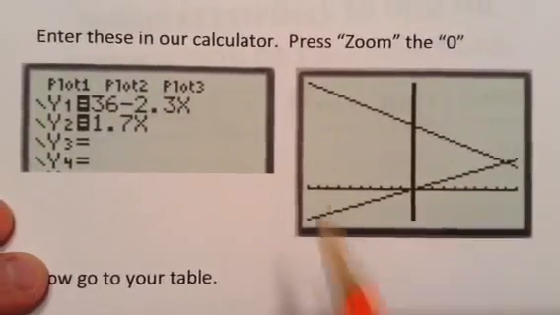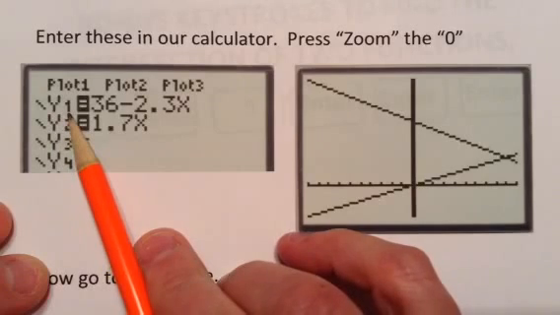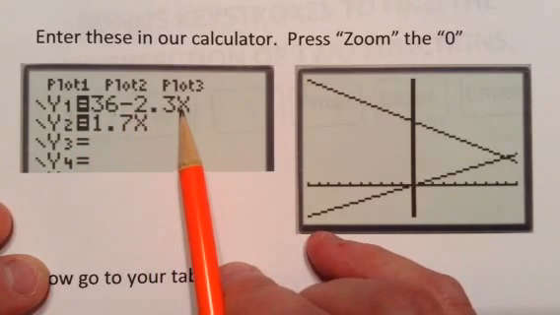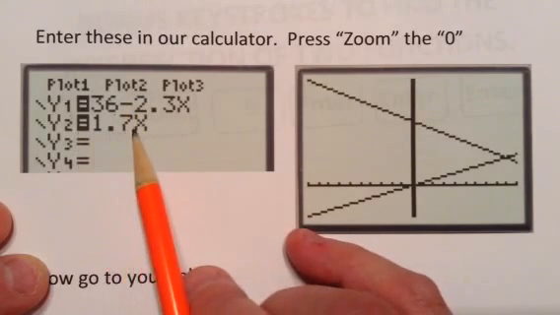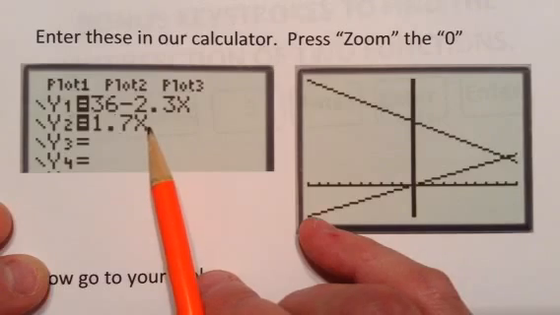Anyway, it says that we can go to our calculator. So, if we go to our calculator, we go to our y equal button, the first line we can put in elevator 1. There it is, right there. It's the same thing I just wrote down. And then we go to the next line. There's my elevator 2. No, I didn't put the plus 0 there. You can. It really doesn't matter.